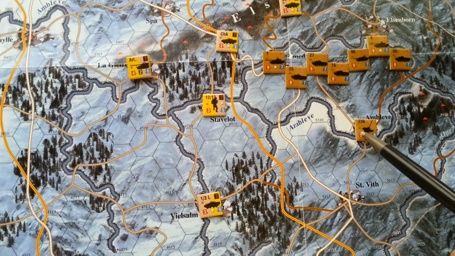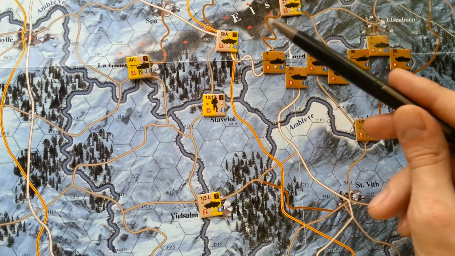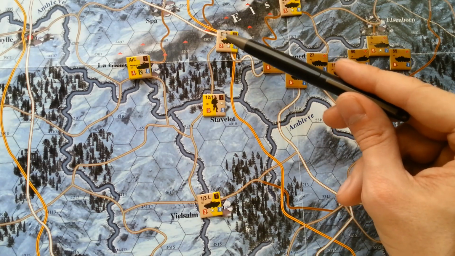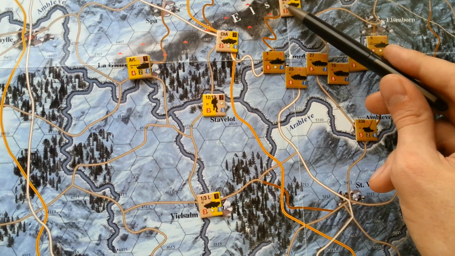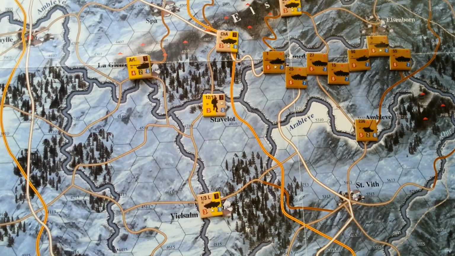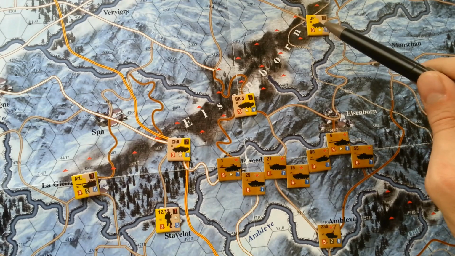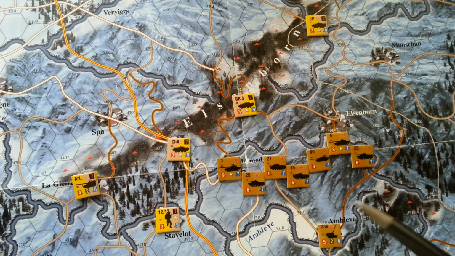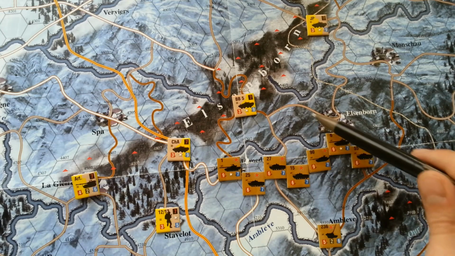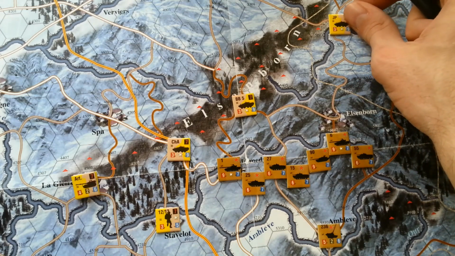It has firepower of 5, but like I said, I have to choose a unit that I don't want to attack. I plan to attack this and this Belgian unit. So I think I will fire on this battalion. Self-propelled artillery has a range of 10 hexes. So 1, 2, 3, 4, 5, 6, 7, 8, 9. They are in range, and they are in the mountains.